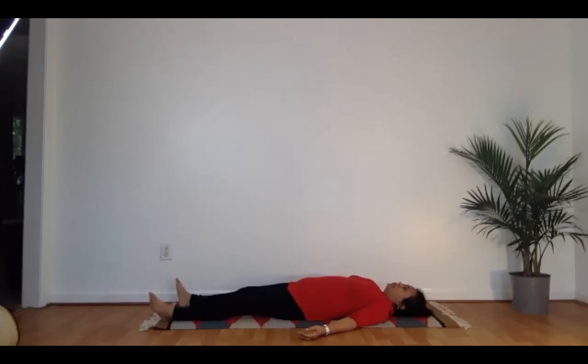Bring your attention to your pelvic joint and hold it tight. Hold your hips tight. Pull in your glutes. Hold it tight. 5, 4, 3, 2, 1, and relax. Catch your breath. Arch your back off the mat. And then drop it down and pull your belly in as if your belly button is trying to reach the spine. So hold it tight. You're waiting to exhale. Keep holding your belly tight. And relax. Let go.